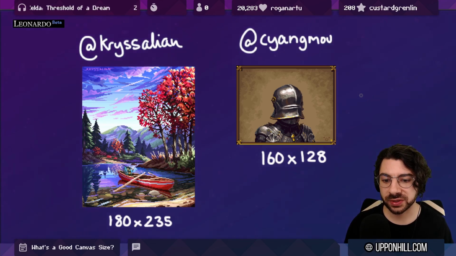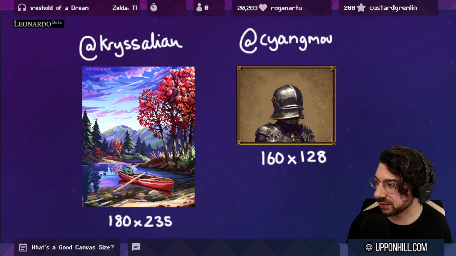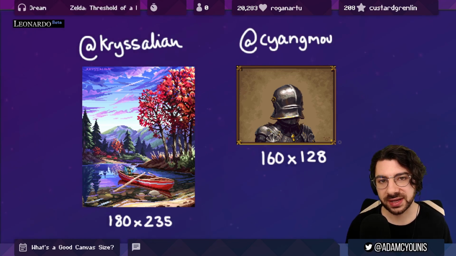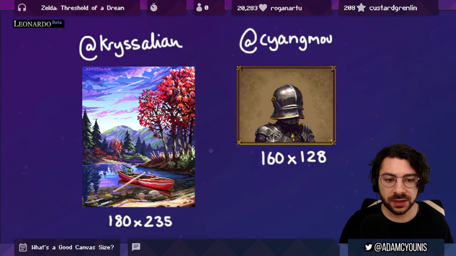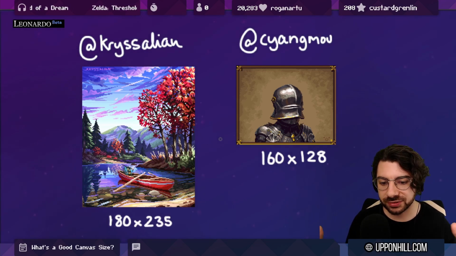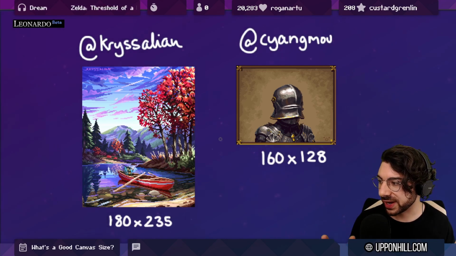But eventually, if you want to start exploring some of the techniques that we can see here on display, you won't be able to really practice those in a tiny canvas. You're going to have to start increasing the size. So we've got 2 canvases here. They're both within the sort of 100 to 300 range in each dimension.